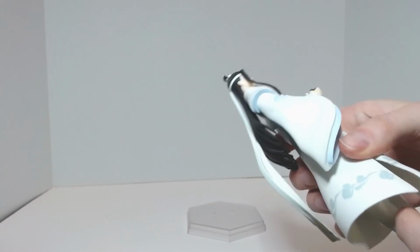Let's take a look here. There is some scuffing.